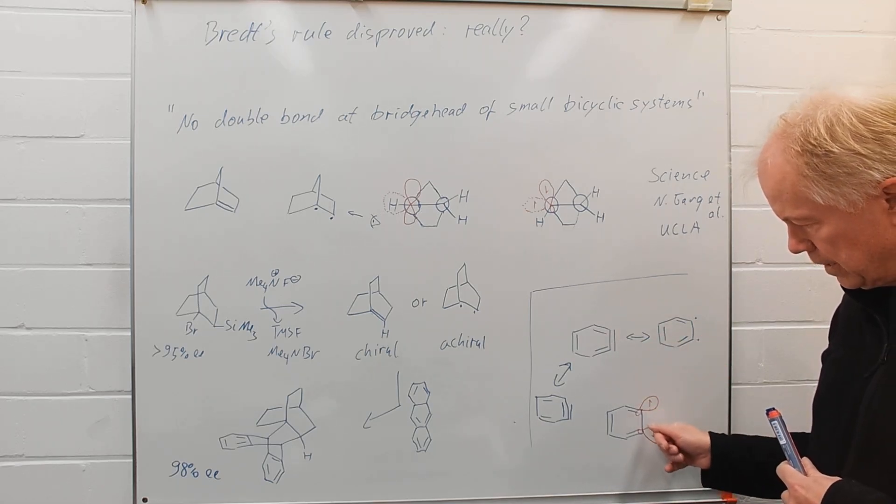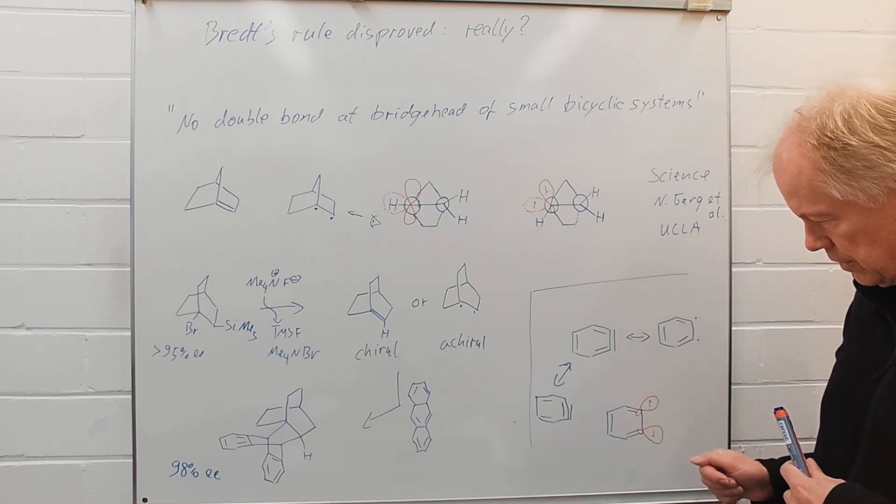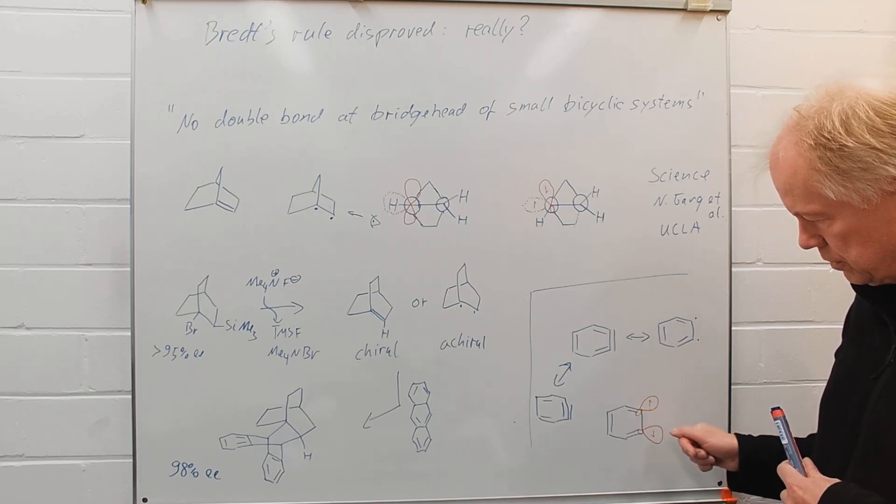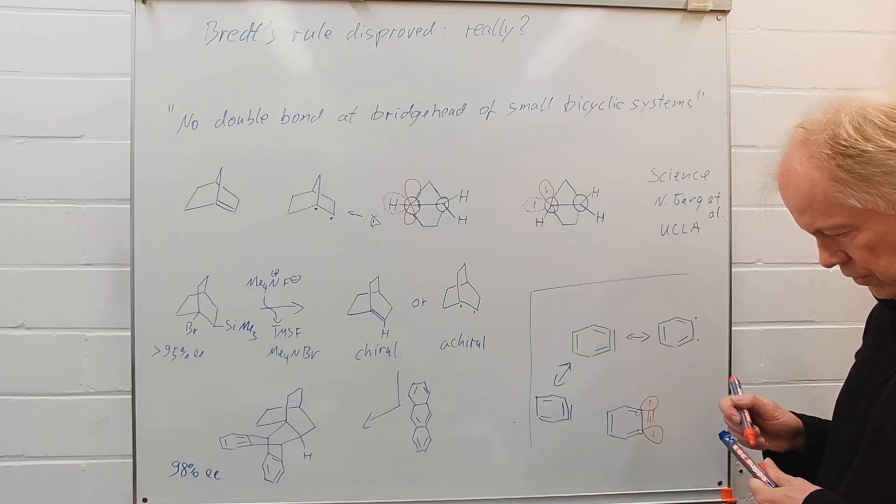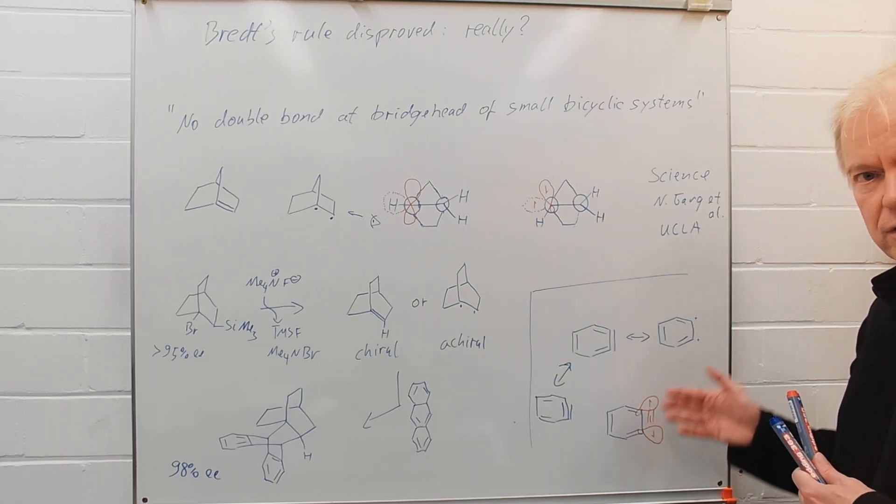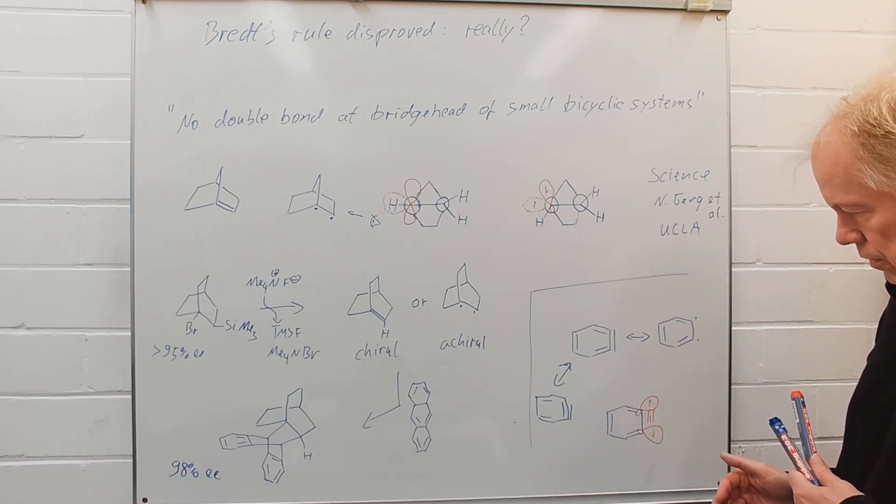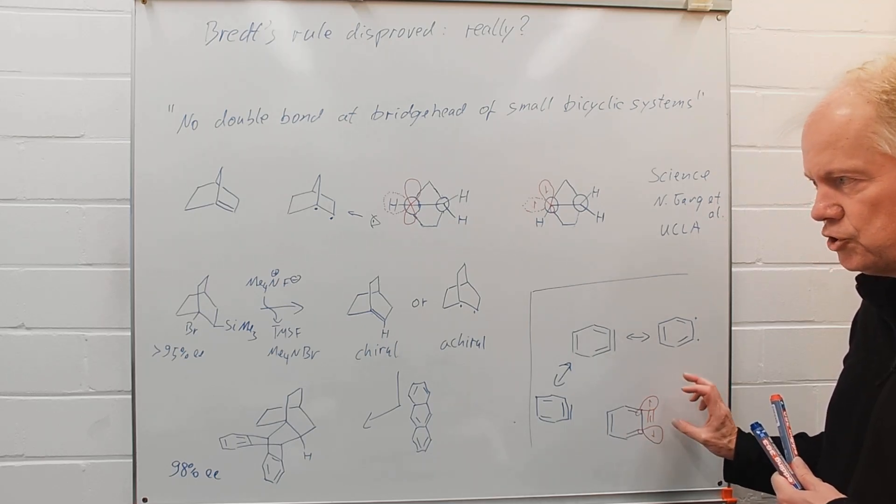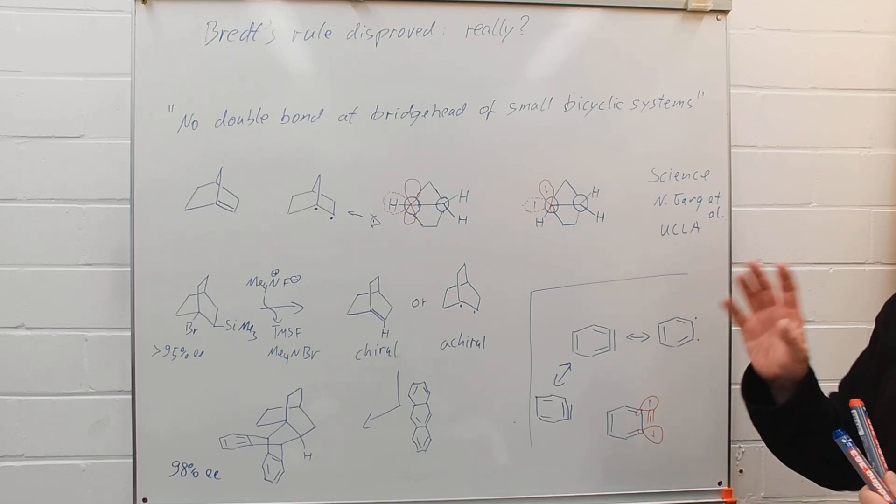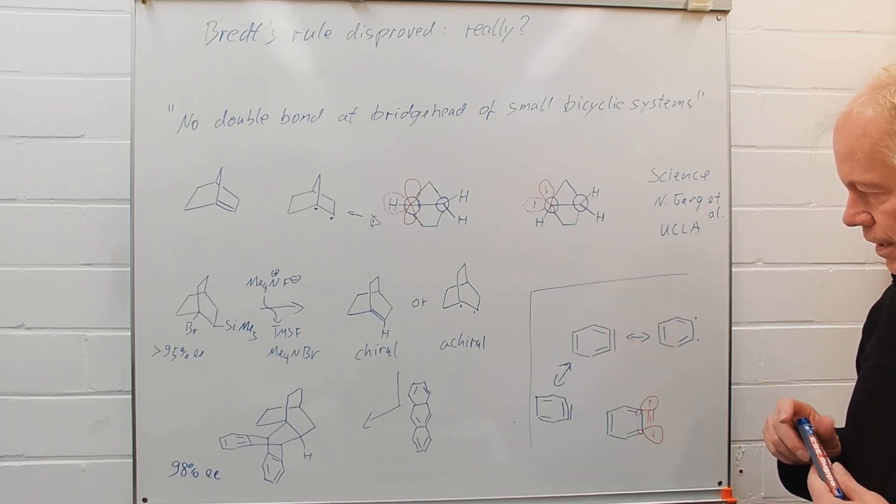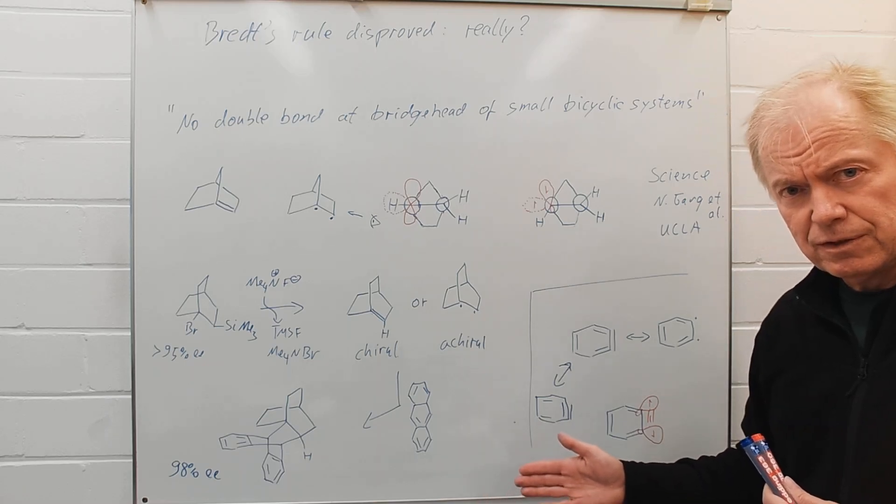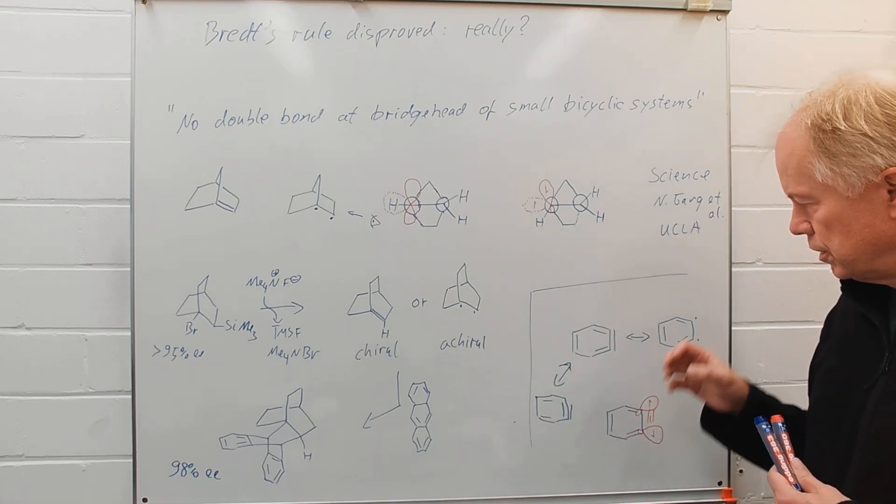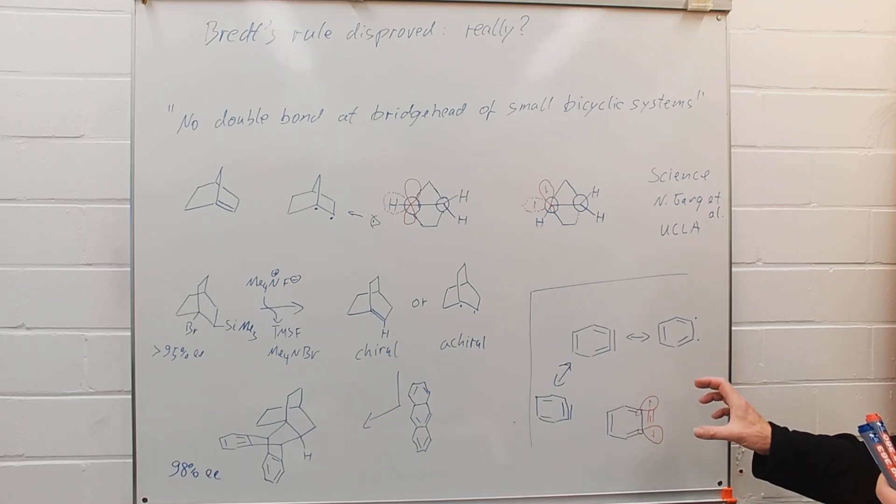Well, we have two sp2 hybridized centers. And this means we have here an sp2 orbital and here another one. Well, they are quite far away from each other, but we still have a slight overlap. And this is also a singlet system as has been found out. And this can also be generated essentially by the same method. And therefore, there are lots of other methods to generate such a dihydrobenzene. And this can also be trapped with tetrazine forming the famous molecule triptycene.